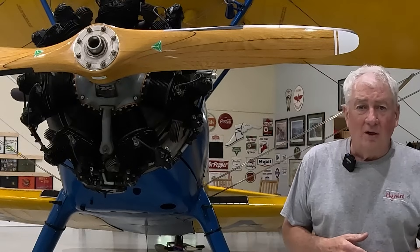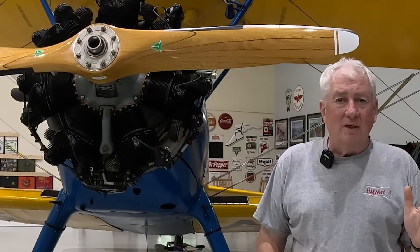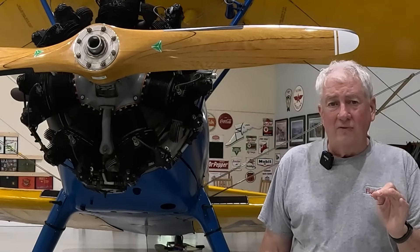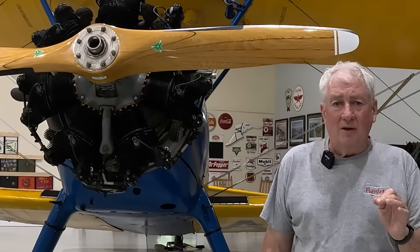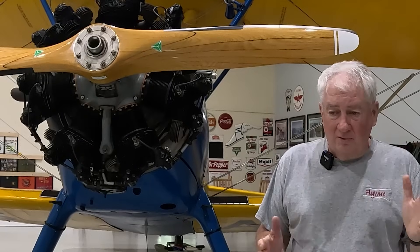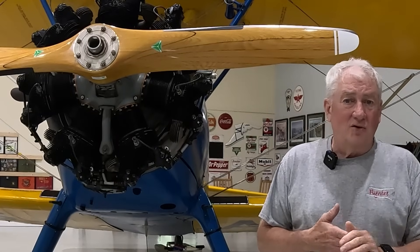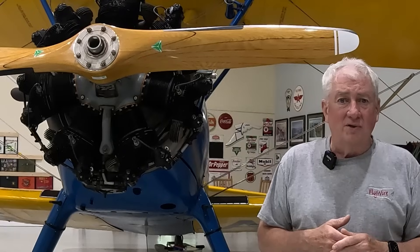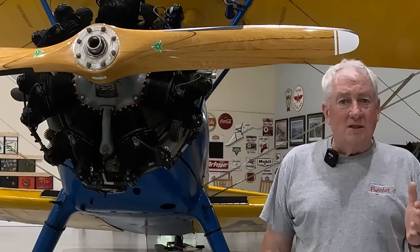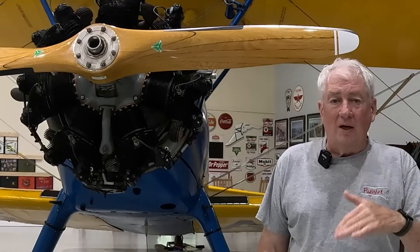The status quo of 100 low lead has been widespread use for decades — it's been around everywhere and displaced everything else. But today we find ourselves with two major problems. The biggest vulnerability is that there's only one supplier of tetraethyl lead for aviation gasoline, and they're in the UK. There is a lot of pressure on them — the production of TEL is a very dirty and toxic process — and the sole company has stated their desire to cease production of tetraethyl lead in 2030. That's less than five years away. Real environmental concerns exist in the production of tetraethyl lead. The existence of TEL is not long for this world.